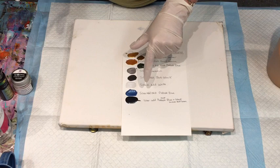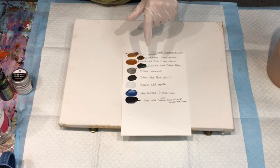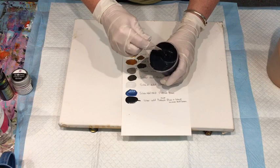Now that was the silver, and I added a blob of phthalo blue and a blob of black and then a small blob of the green deep, and then it comes out this really like steel metallic blue-grey.